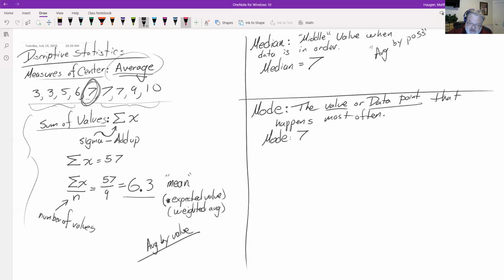That does bring up some natural questions. What would happen if there were only 2 7s? Well, we could say there are 2 7s and 2 3s, and we could say that this set was bimodal. It had 2 modes, a mode of 3 and a mode of 7. Okay, what if there wasn't a 7, but there was another 9? That's a 9, I promise.